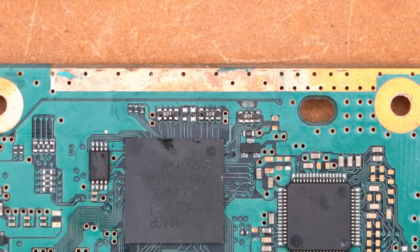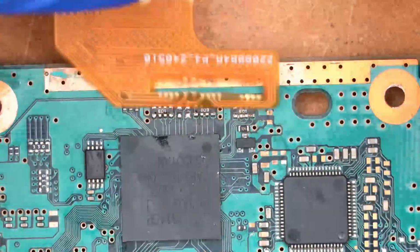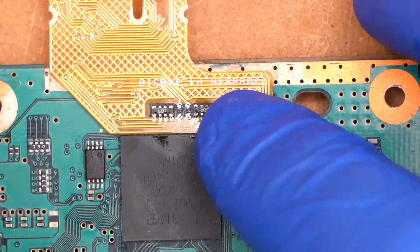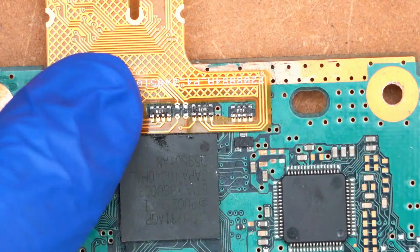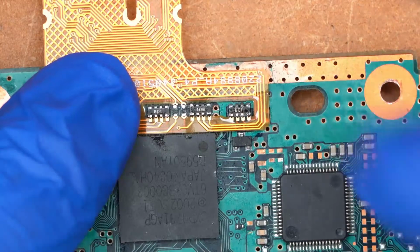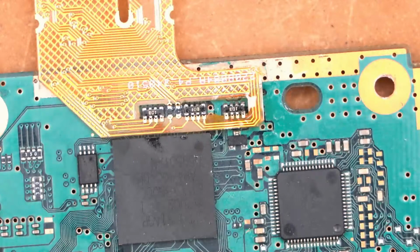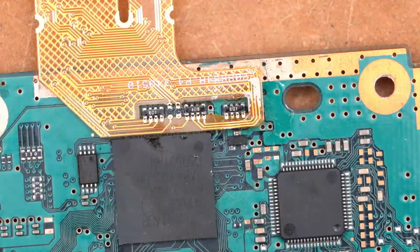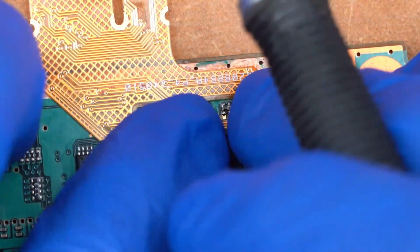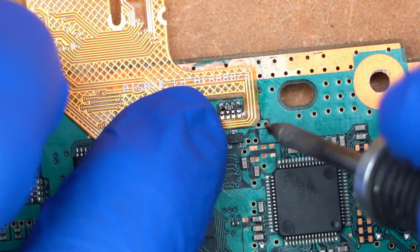We're going to go ahead and install this flex cable. So we're working on the top side first. We just want to lay the flex cable over the top of these components like so. And then we're just going to come in with a little bit of flux. And we're going to take our tip. We're going to add a little bit of solder to our tip. And then we'll just go ahead and start tacking these resistor arrays in place.